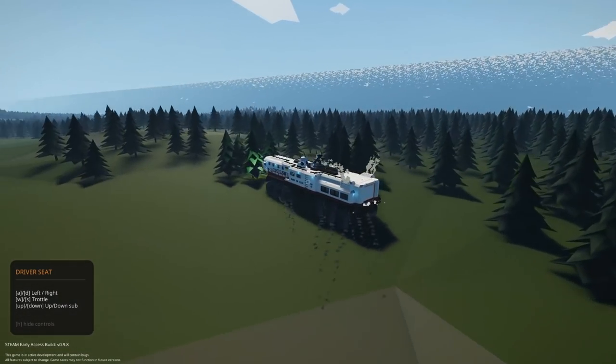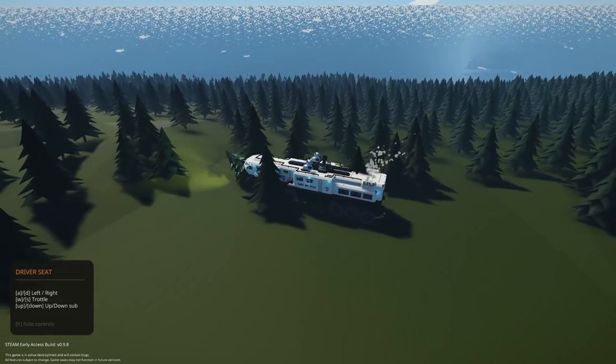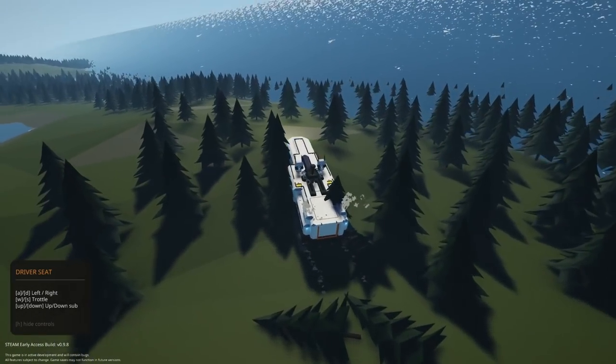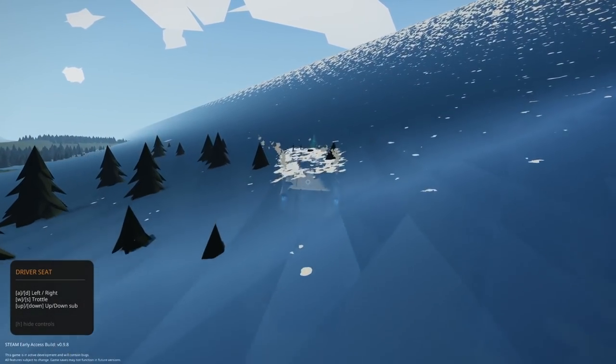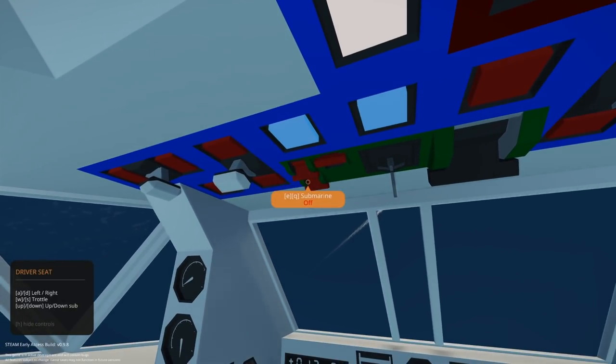This thing actually works really well once you learn. Except for the whole tree part. It's very drifty on land. Do you think we're going to survive this? I don't know. Maybe turn the ignition off? Oh, no, actually, we'll go up it. Won't we? Nope. Turn the ignition off and put submarine mode on. Submarine mode. There we go. Quick. Is it working?